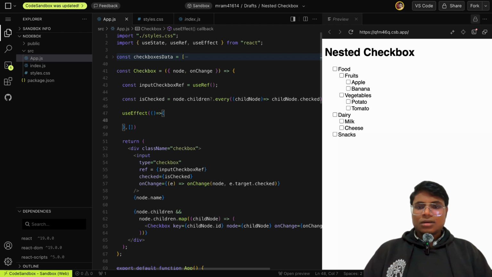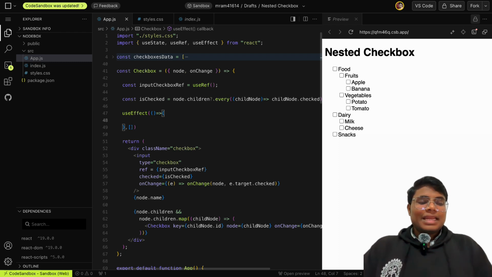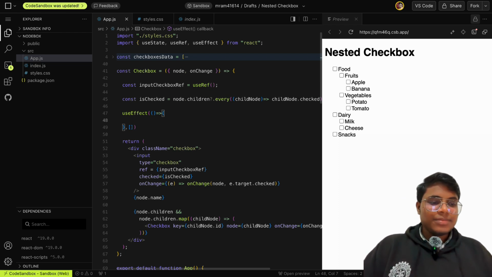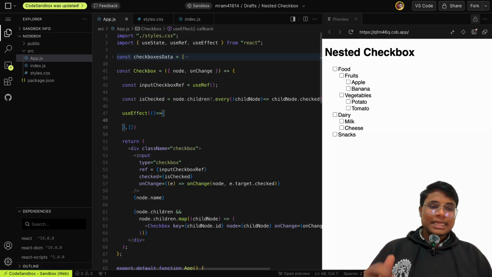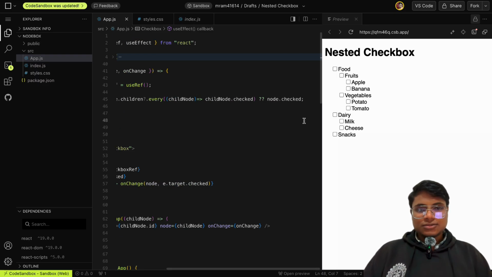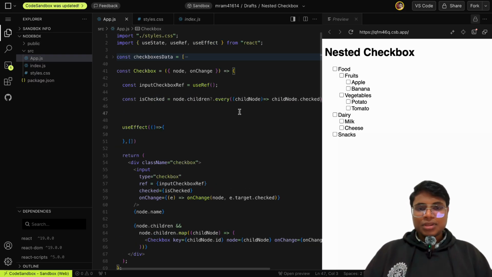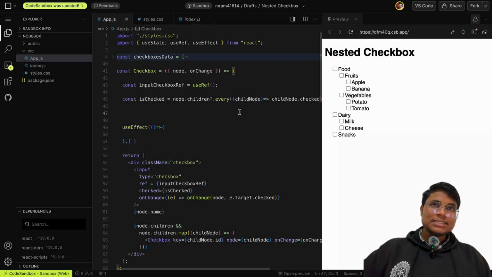Okay, that's good. We will be updating its value inside the useEffect. Why are we using useEffect? So that after rendering the UI, the useEffect will run. Just give me a minute, I will make you understand why we are using useEffect. Before going there, let's write the logic for checking whether the state is updated partially or not.